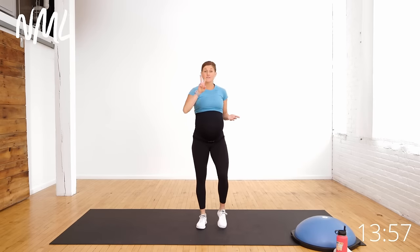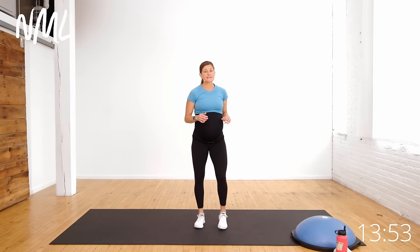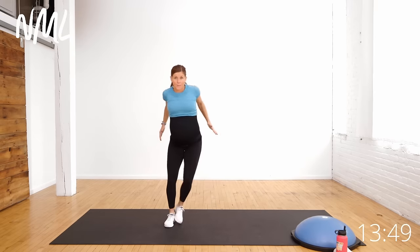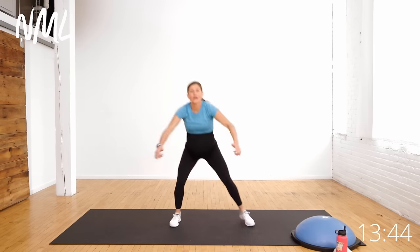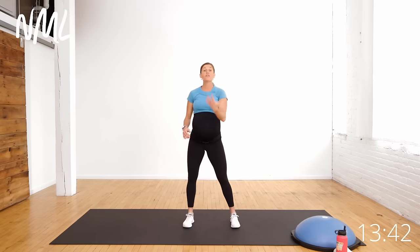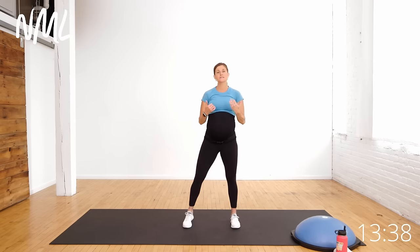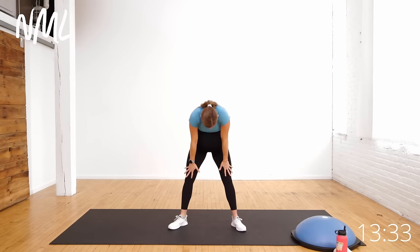So first circuit, you have 2 exercises, okay? Your first exercise is a little modified side-to-side squat and tap. So it's gonna look like this. Step right, pull, step left, pull. Tapping my heels together, little side-to-side tap and pull. You're gonna do that for 1 minute. So again, you find a pace that's gonna feel good for you for 1 minute of work, and then we'll go into a 30-second recovery, which is just gonna be sliding down into a squat and rounding through the spine.